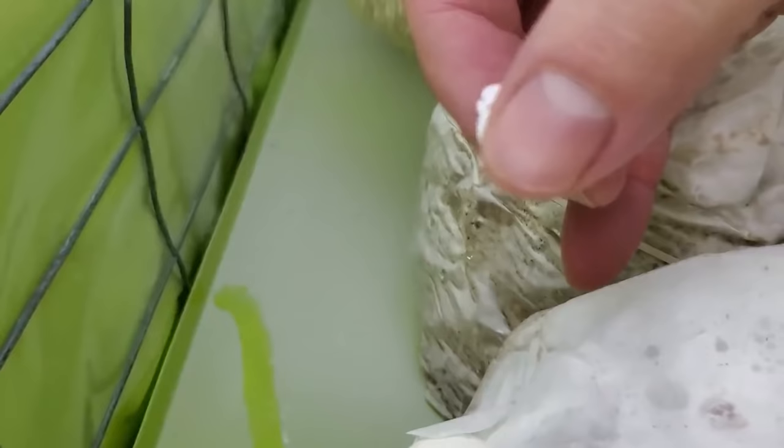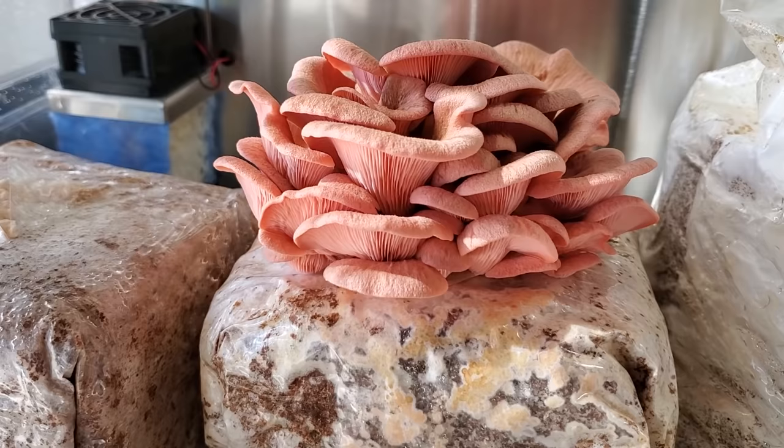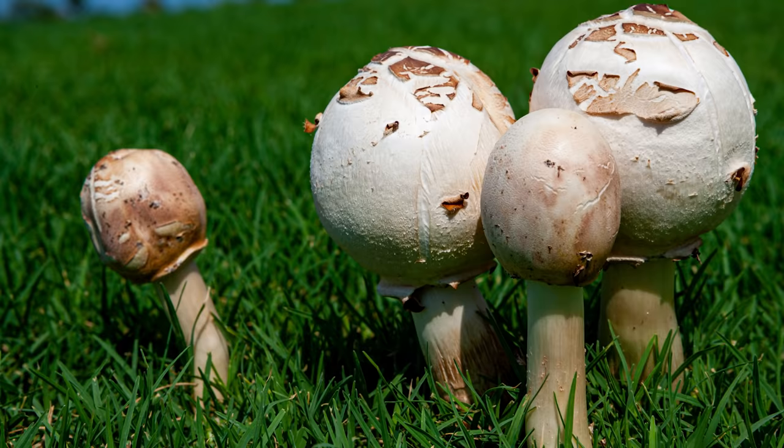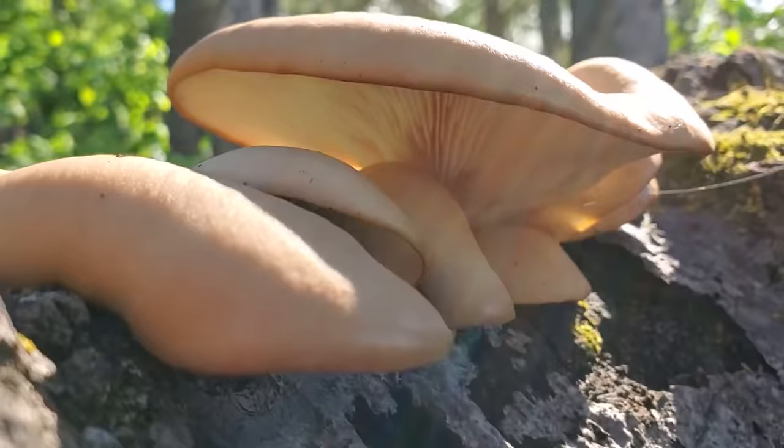Because the spores can be different colors, they're also commonly used for identification purposes. Some spores can be white, like lion's mane or oysters. Some spores can be pink, like the pink oyster. Some spores can be dark purple or even black, like in a lot of psilocybe species. And some spores can even be green, like in the poisonous green spored lepiota. But the real job of spores is to carry the genetic information required to grow the mushroom. Interestingly, a single spore does not contain all of the data required to actually grow the mushroom — spores are haploid, which means an individual spore only contains one half of the genetic information required.